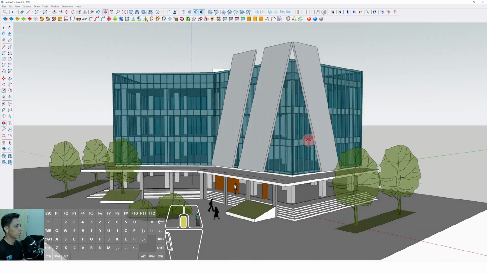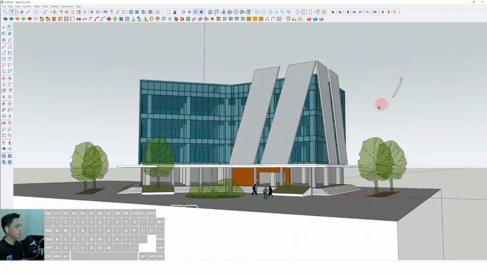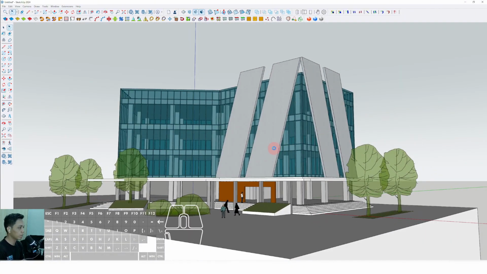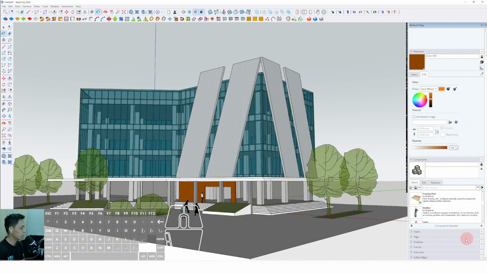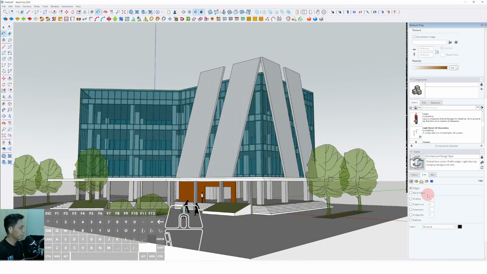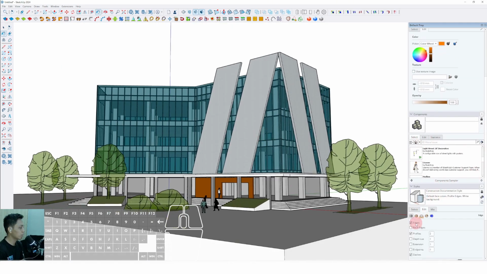Maybe this one and maybe this one. I will set the style to make it more highlighted. Then I will adjust the style.